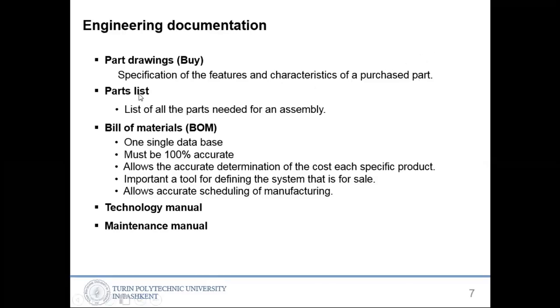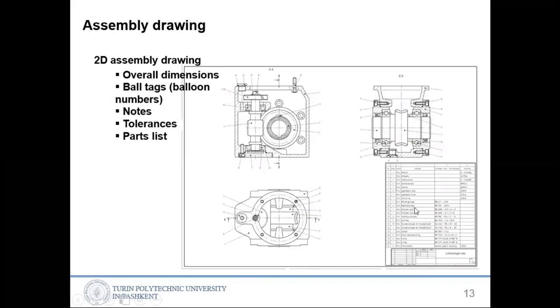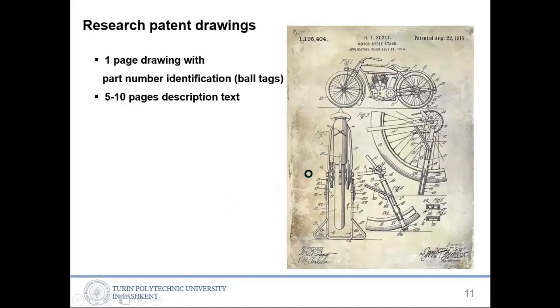Another thing is the part list. As I told you, you will have a list of parts: what kind of parts are included in the assembly, and what the numbers of those parts' drawings are. By these numbers you can find the drawing; the number of the drawing will be here or here. By the part name and number, you can find the single part drawing, and see how it looks, what the dimensions are, and how to produce it.